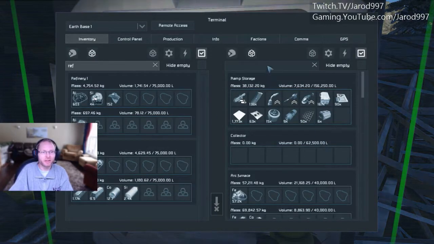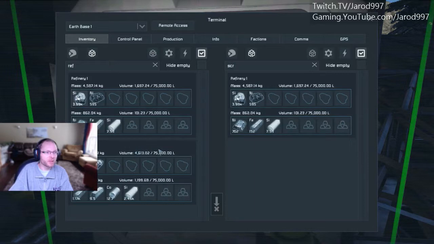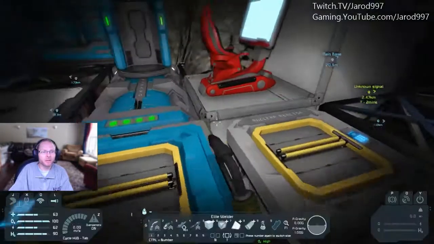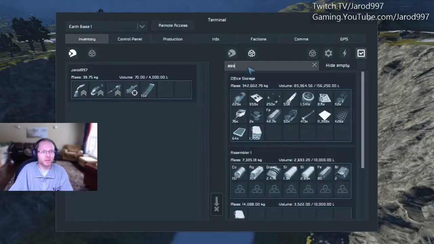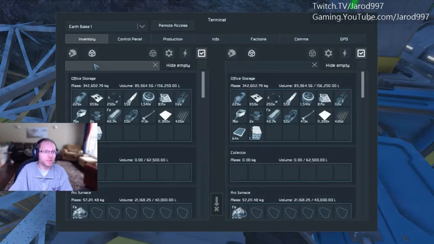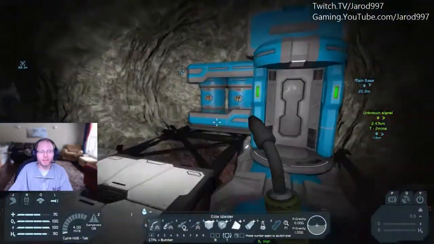Refinery. Scrap. Okay, so that's the only scrap we have. And we have no more. Oh, if you're doing silicon, you do nickel. And I think our assemblers are done. Oh, come on. Control panel. Production, yeah. No more producting. So here. Ding. That's it. That's it. We're done.